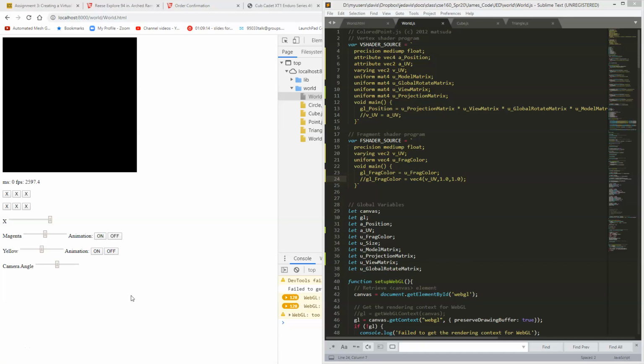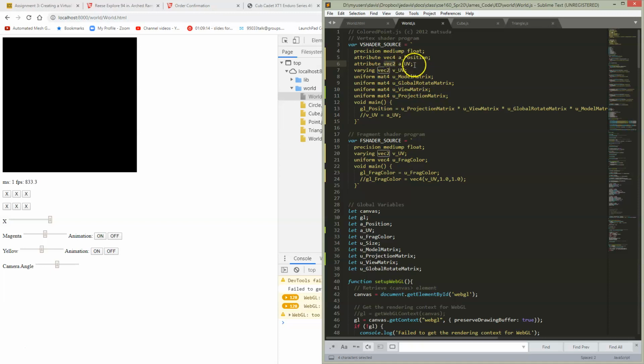Okay, so we need to add UV coordinates in order to get our texture to work. If you haven't looked at the textbook yet about this, you should definitely look at the textbook. So here we are in our shader, and we previously had an attribute variable for passing position. So I'm going to add an attribute variable right here for passing UV. And instead of a vec 4, we're now going to have a vec 2. And we're going to do this because our UV coordinates only have 2 parameters instead of 4 parameters.